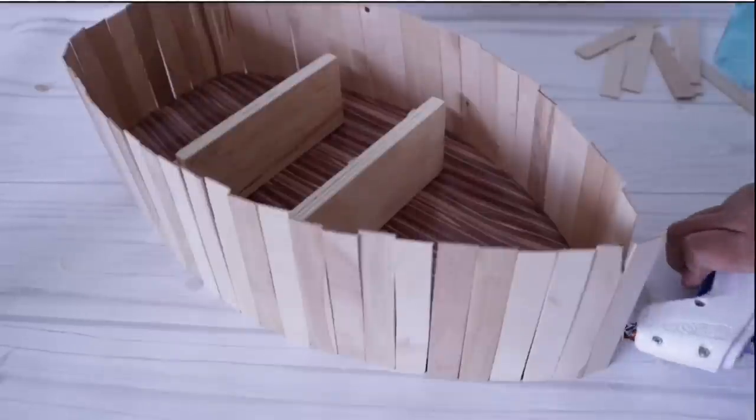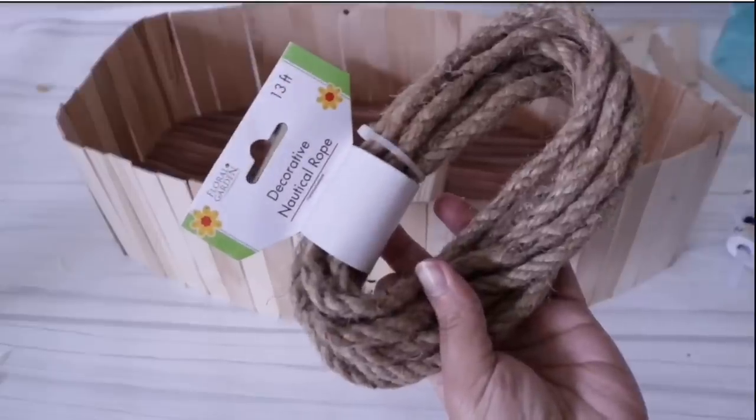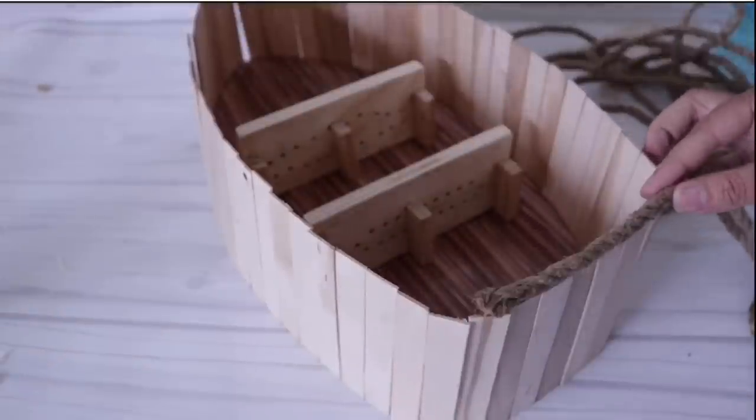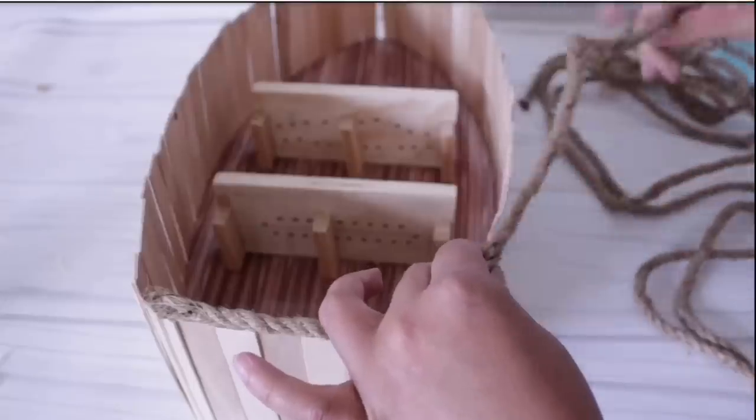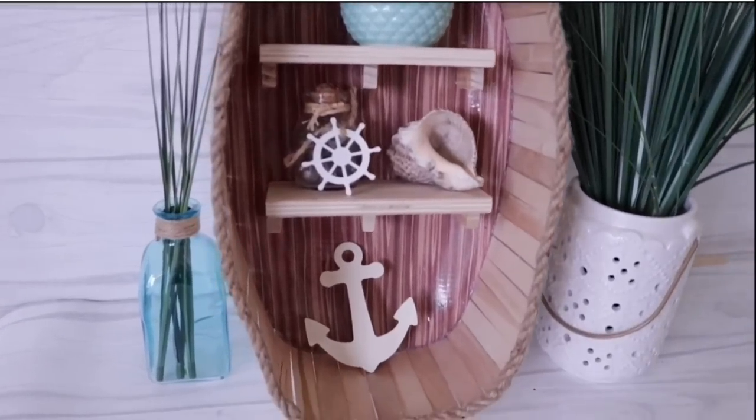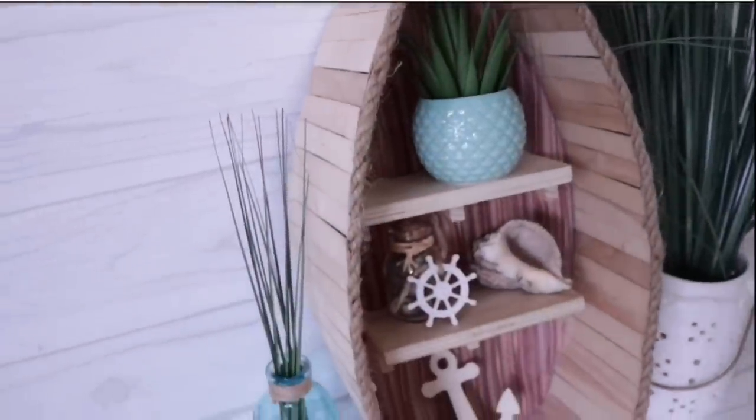Back in the day, Dollar Tree had 13 feet of nautical rope. Then they reduced it to 9.5 and I think now it's 8 feet. So if you can find 13 feet, go crazy. If not, you can buy this at Walmart. This is what it looks like and I love it. You can use it in two styles, upright or as a centerpiece.